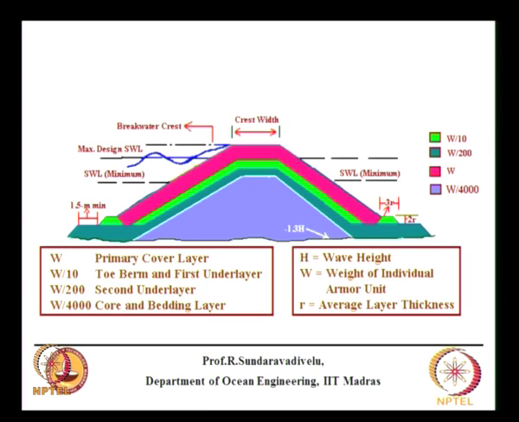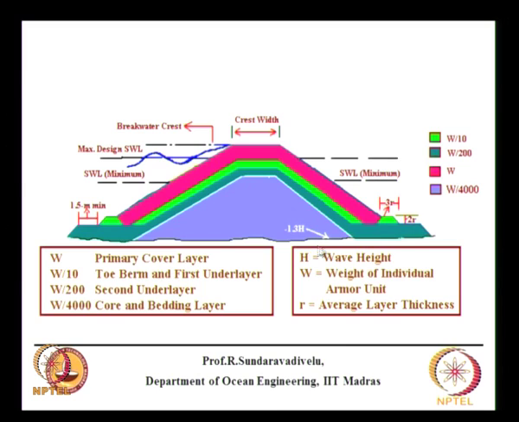So here this formula is for very big water depth. The other formula what I have given is also correct, that is for 4 meter. This formula is correct because this is for larger water depth, we have to go in for W by 4000. Sometimes they give a range W by 1000 to W by 4000. Normally we cannot use one size. Obviously if the core layer has to be impermeable, you have to use a wide range. So they may use W by 100 to W by 4000 also.